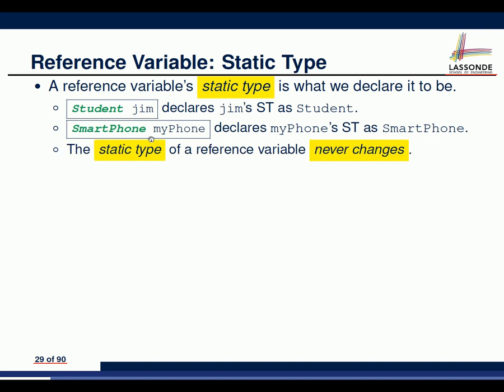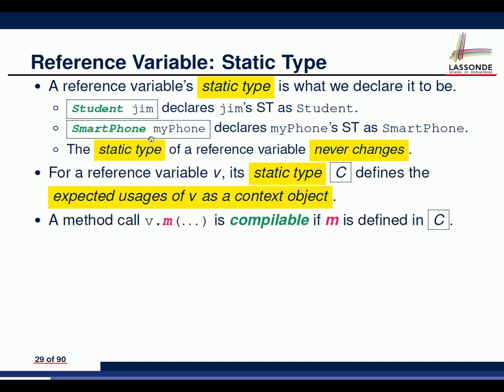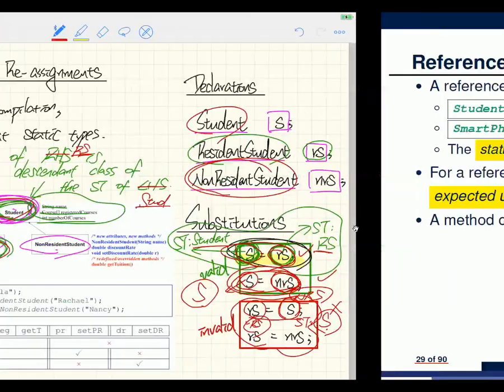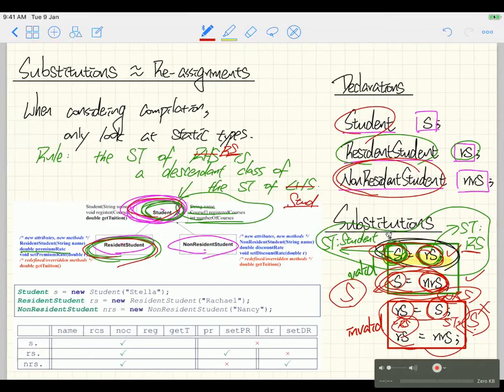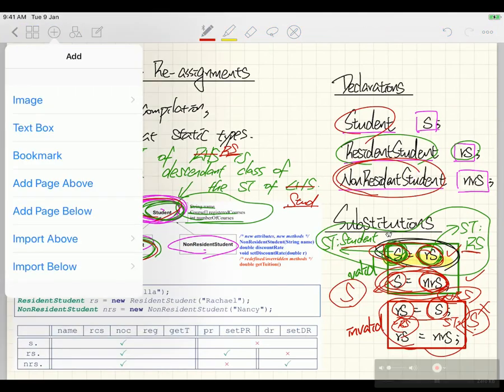Now, let's have a look at this line over here. So what does that mean? We have already covered this. Whenever you have a static type, a particular type called C, you want to know what kind of methods you can call on that particular object. What I mean by this is, again, more like a repetition of what we said before.